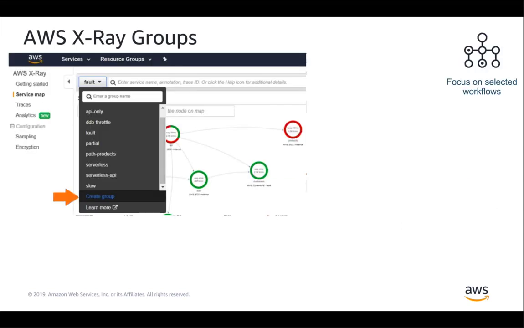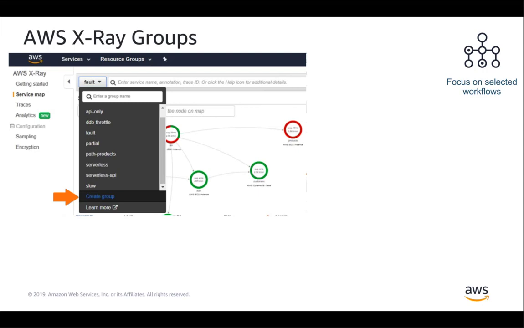The way XRay Groups work is if you go to the XRay console and go into service map, traces, or analytics, it's the same bar on the top. But on the top left is where the group shows up. And if you click on it, you can actually go and create a group if you don't have one. Everybody who's using XRay has a default group. The default group essentially contains aggregations for all traces that are sent to XRay.